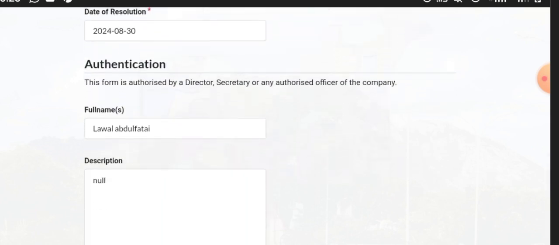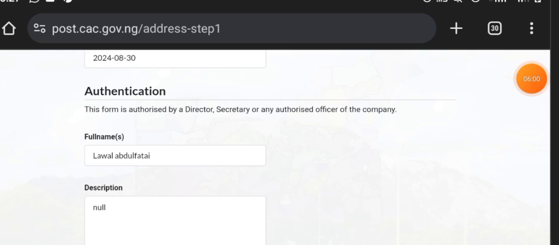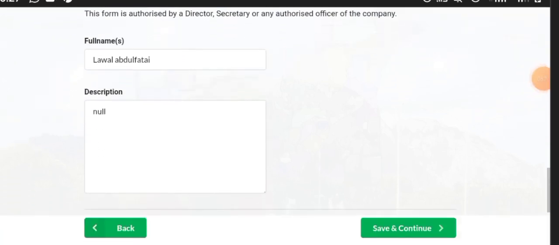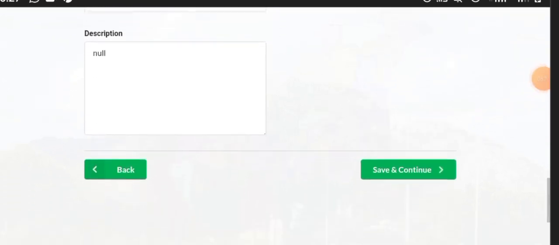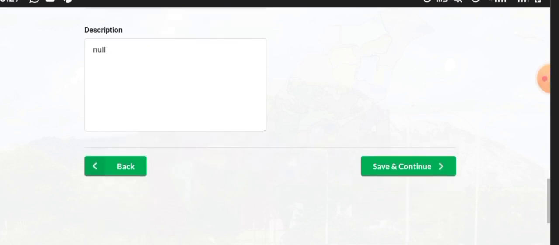This form is authorized by the director, secretary, or any authorized officer of the company. Here you are going to input either the name of the secretary or the name of any director of the company. It's going to serve as the one that approves the changes. Under the description, you can leave it as null. Then you click on save and continue.